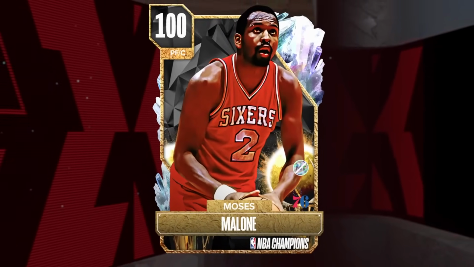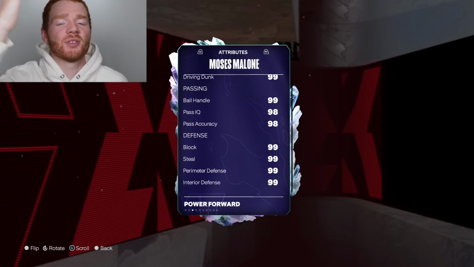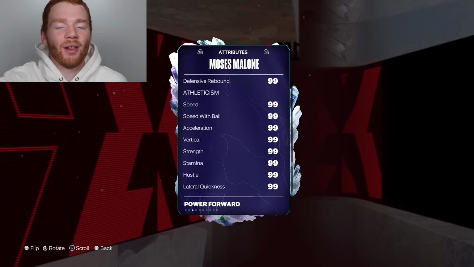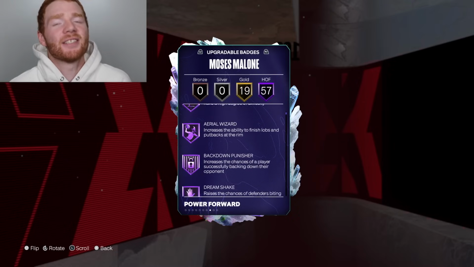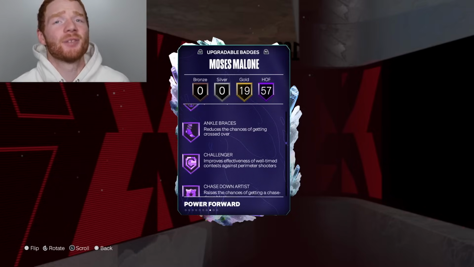And this card looks amazing because he's 6'10", which is actually pretty good. And I'm pretty sure he had a Galaxy Opal, which was extremely good this year as well. So surely this card's about to be amazing. As once again, as we saw, pretty much 99 for every single stat. And then 57 Hall of Fame badges for him too. And this is one I'm really interested for his release. So let's check it out.